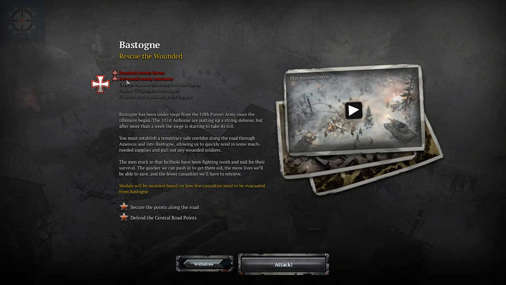Rescue the wounded. Destroy enemy forces, increase enemy vibrancy. Whatever. Green, number of enemy AT guns. So at least we know they're AT guns. Panzer IVs present in the area. Fantastic. Limited starting allied support.